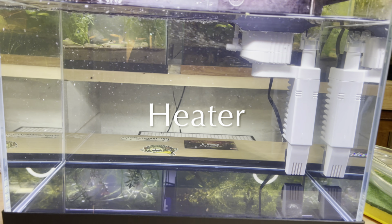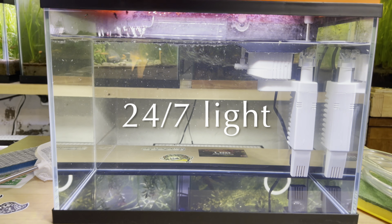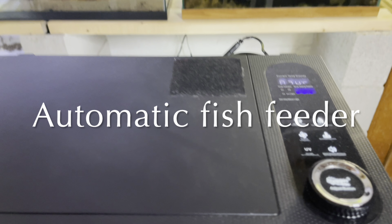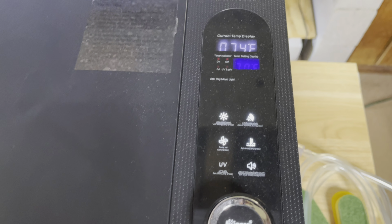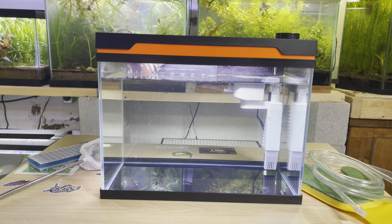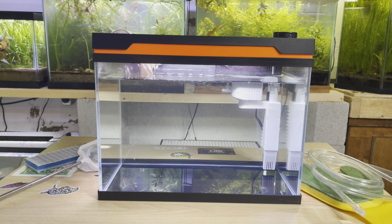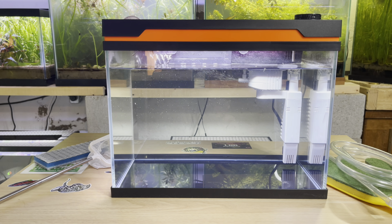But to get back to the features, like I said, this thing has everything. Not only does it have a filter, it has a heater, it has a UV light, it's got a 24/7 light, it has an automatic fish feeder. It all can be controlled by this control panel right here that controls your entire system. Like I said, probably one of the coolest products I've seen come out of Hygger yet, or anywhere, to be able to have this smart aquarium kit with everything at the touch of your fingers with that little control pad like I've shown you. So with that, let's take a closer look at those control panels and just see how everything operates.